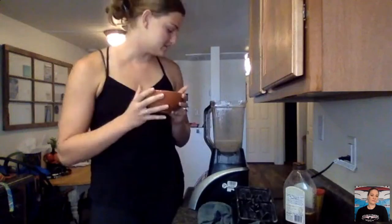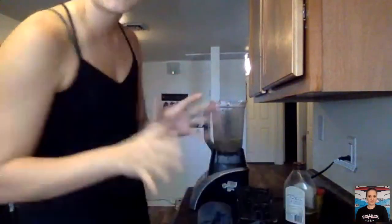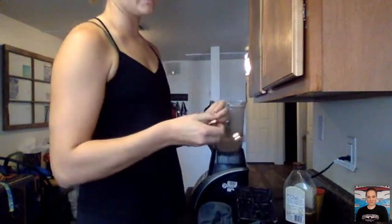Coconut oil is always an option if you're vegetarian or vegan. This is pre-melted butter — you want it soft to liquid. Use salted butter, because salt enhances the flavors like the sweetness. If you have unsalted butter, just add a little bit of salt — about a half teaspoon for this recipe — just so it doesn't get too salty.